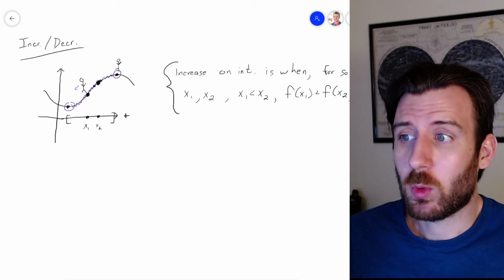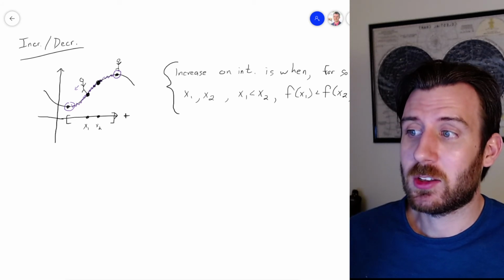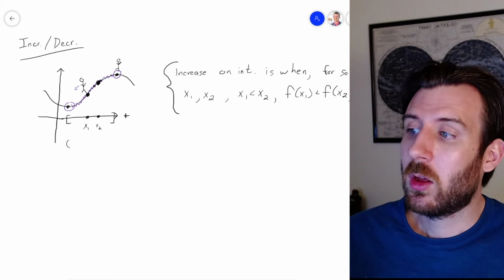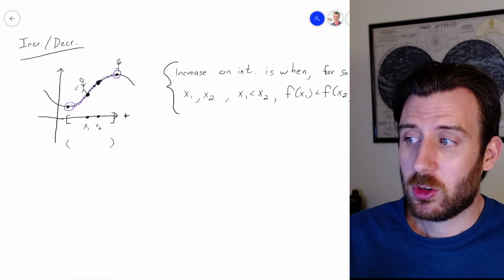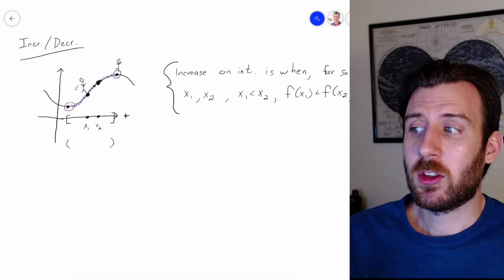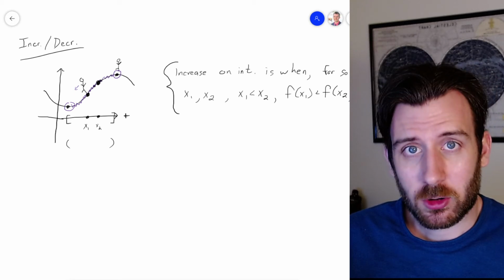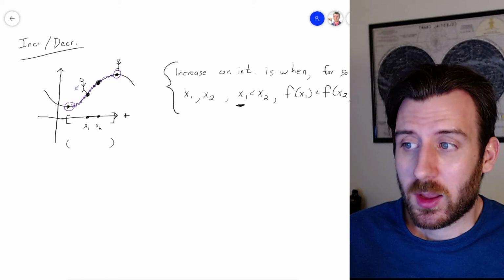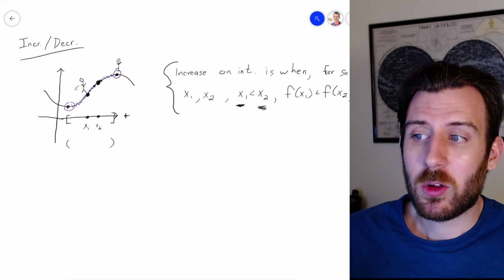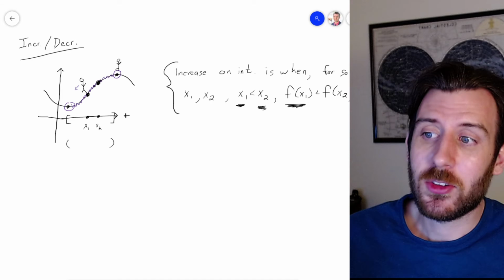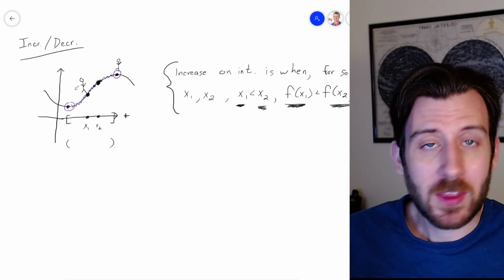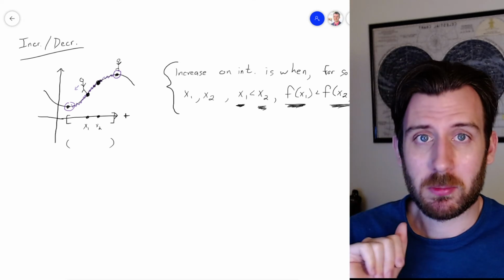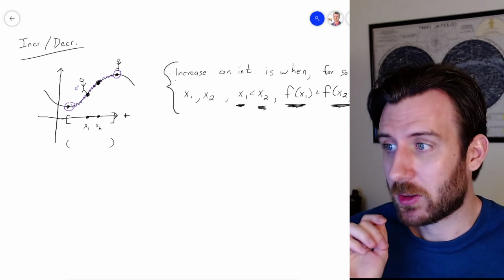So I'll reiterate again what all of this says in less technical detail. What this says is that if you claim a continuous stretch on the x-axis is increasing, that means that you can choose a moment before and a moment after, where the moment before's height is less than the moment after's height. And that's all we're saying: I came from someplace lower and I'm about to go to someplace higher, and we'll call that increasing.